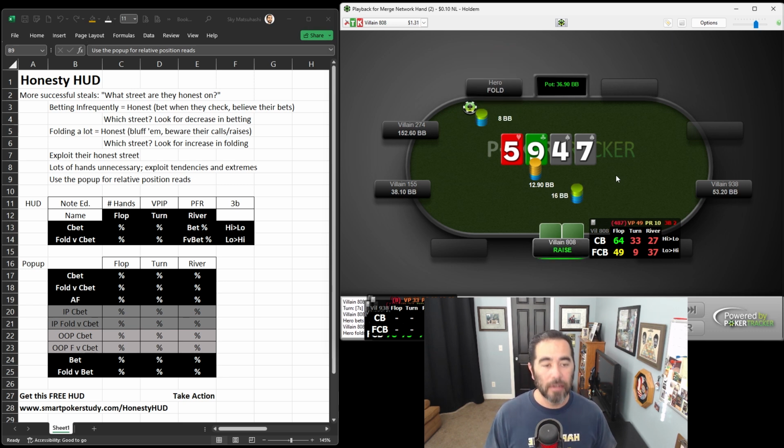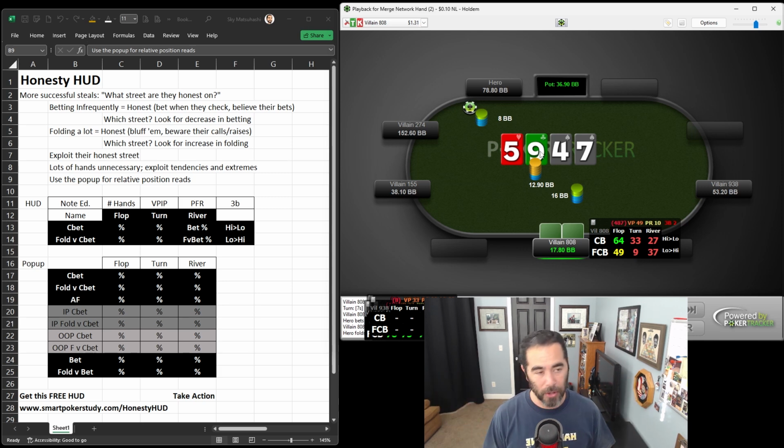He raises us. Now we realize, oh crap, maybe I didn't use the HUD at the time. Maybe I just made a mistake. Maybe I just wasn't thinking. Maybe I just wanted to barrel to try to get him off the hand. Look at that short stack right there. Yeah. Terrible barrel, but you could see I could have avoided that barrel had I paid attention to the stats a little bit more and realized that when he calls on this board, he likes it. The turn card connects with the board he already likes.